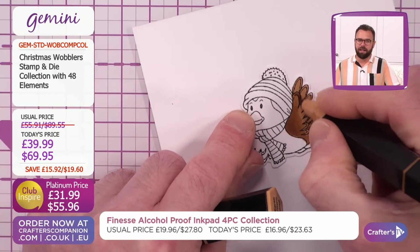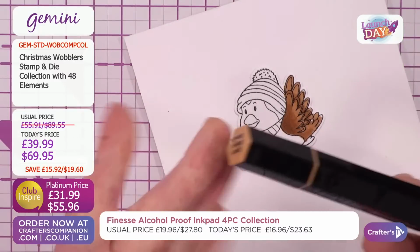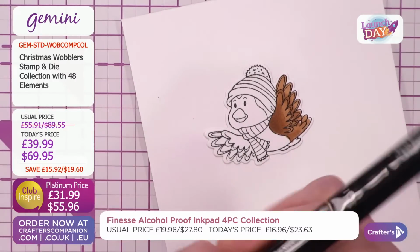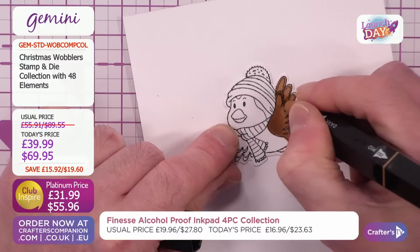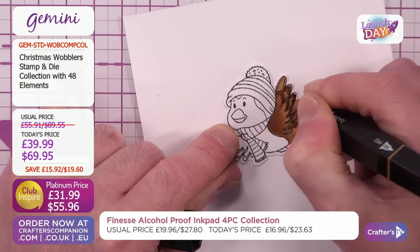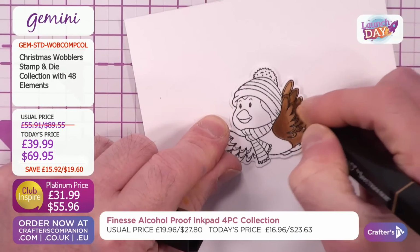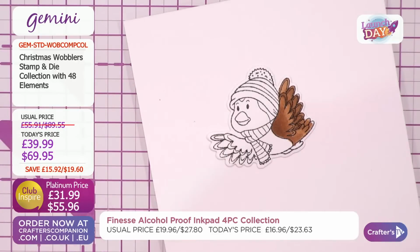Really important that you've got the right ink pad when it comes to your colouring, isn't it, Craig? It really, really is. For instance, we're going in with our alcohol pens. So what would happen is if we were to use our alcohol pens but use our waterproof ink pad, it's going to smudge. It's the wrong ink for the job. If you were to use your aqua pens and then use your alcohol proof ink pad, again, it would smudge. It's going to then start to smear all over the place because it's the wrong ink for the job. Oh, we don't want that. You don't want that. You absolutely don't. So therefore, it really, really is important that you do use the right finesse ink pad for the right job.